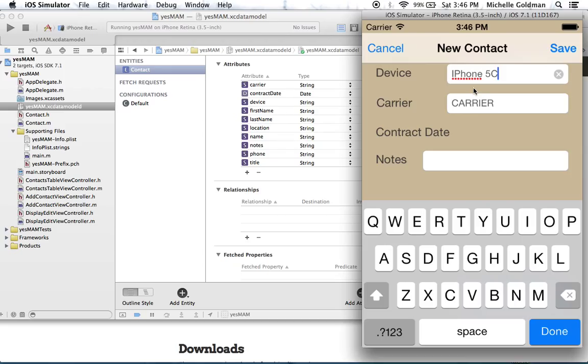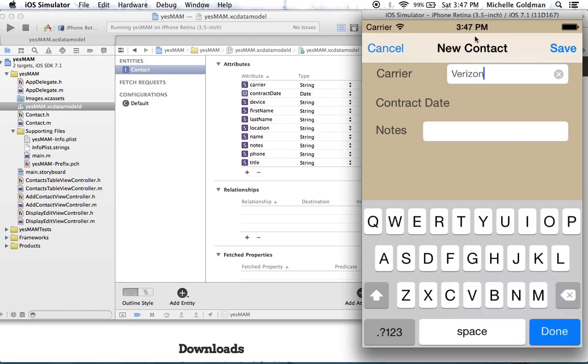Right now I'm manually typing everything in, but once I work through the core data model and the managed objects, the intent is to add additional entities into that data model so that it will be able to work in conjunction with other classes to provide pre-populated options for carriers, devices, things like that. And that'll just make the whole application work smoother.